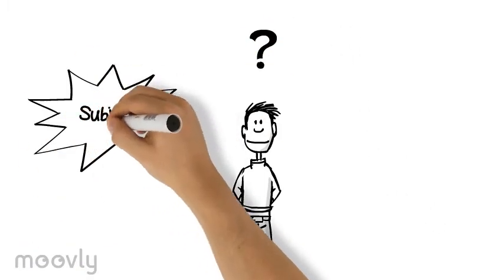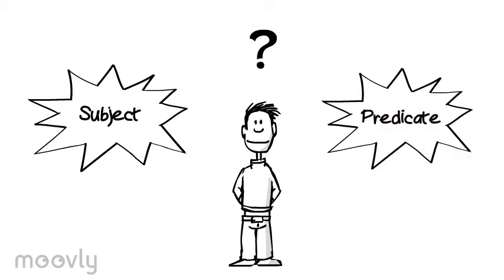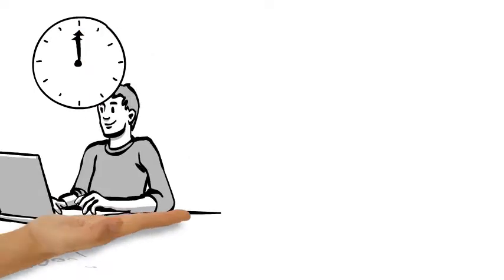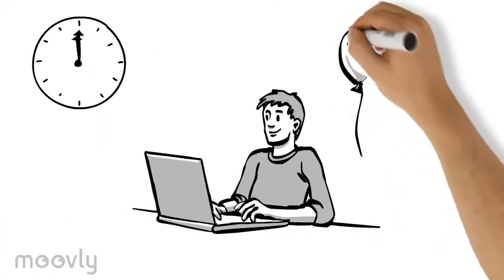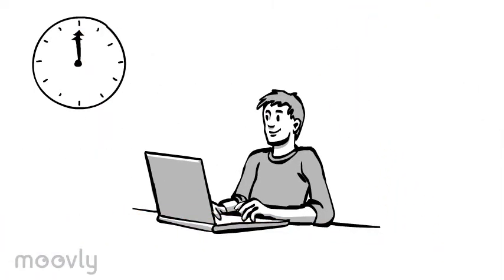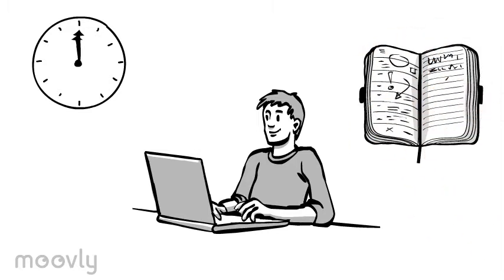Now, why are we doing this? Understanding how subjects and predicates work means that you have a better understanding of sentence structure in general. This doesn't mean in 10 years' time, when you're out in the world, you'll be thanking your lucky stars you know what subjects and predicates are. But it does mean that you're less likely to write a sentence that doesn't make sense because it doesn't have either of these two components.